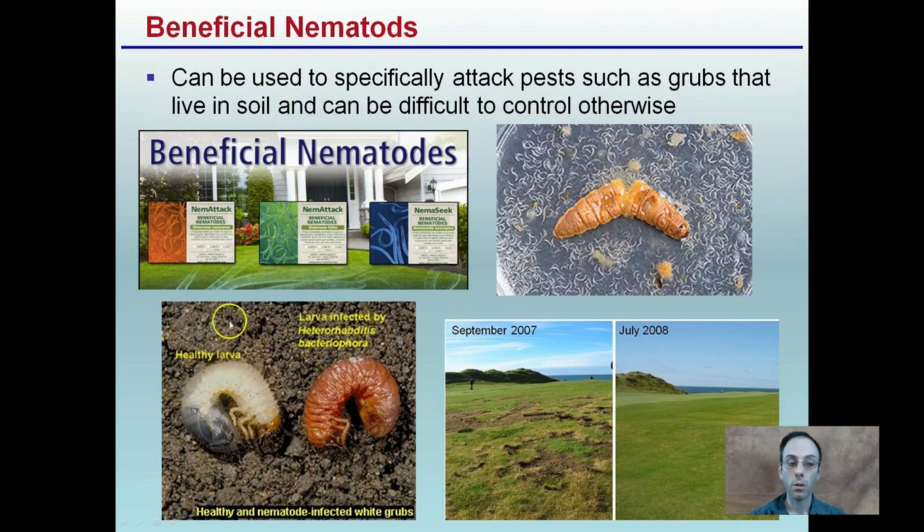If anyone is trying to have a healthy lawn and get rid of grubs, they may apply pesticides. Those pesticides can kill other insects, can reduce the earthworm population, and are just negative for the environment. Well, adding beneficial nematodes, and there are different strains, they seek out and parasitize these grubs. They multiply inside the grub, and when the population gets really high, not only does the grub die, but all of these other individuals are released, and they can go out and find other grubs and do the same thing.